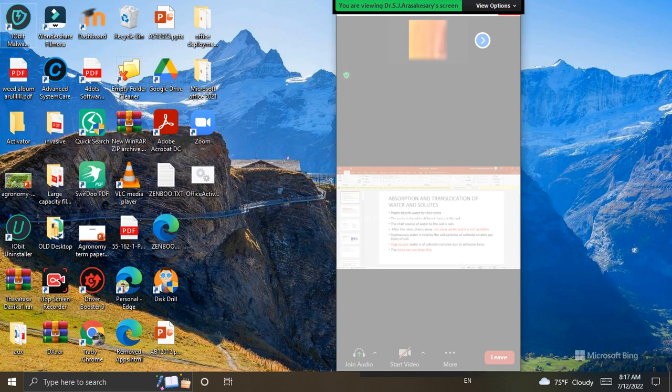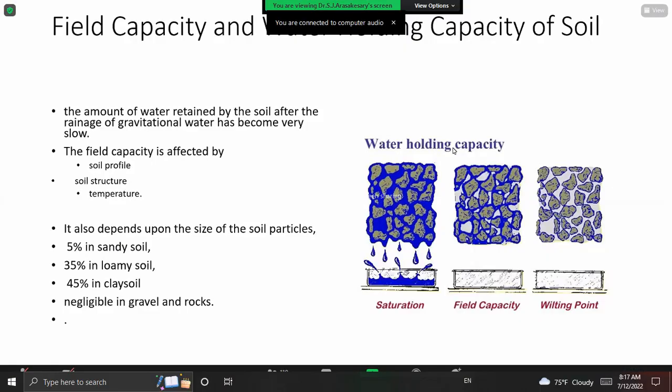this is field capacity. If all the water is drained off, then there is no water even in the capillary force. Then the plant starts to wilt. If the plant starts to wilt, we call that the wilting point. If it wilts permanently, that is called the permanent wilting point.